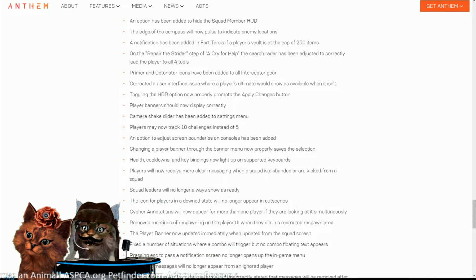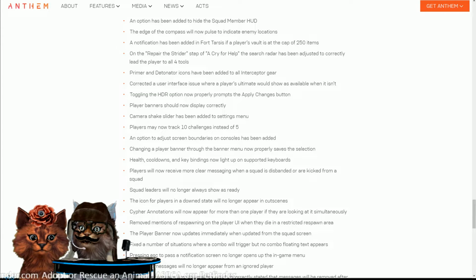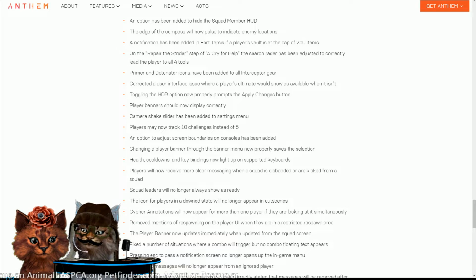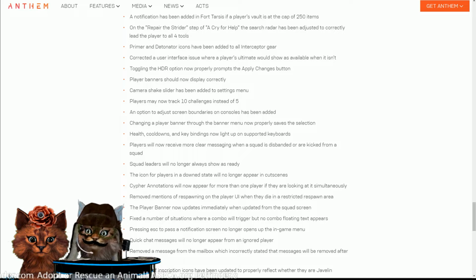Toggling the HDR option now properly prompts the apply changes button. That's really good because you want your graphics to go through. You want them to be the best, and if you can't apply changes, they're not going to be the best. Player banners should now display correctly. Yes, we were trying to throw up our banners, and it would just not display. So it's like, oh, these banners are really cool. It's too bad they don't show up.